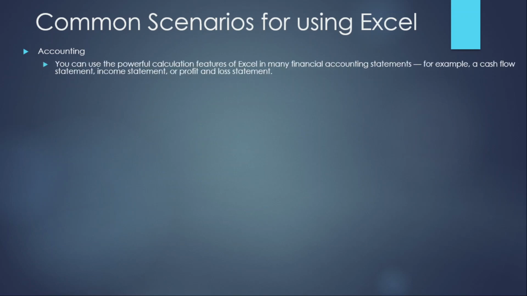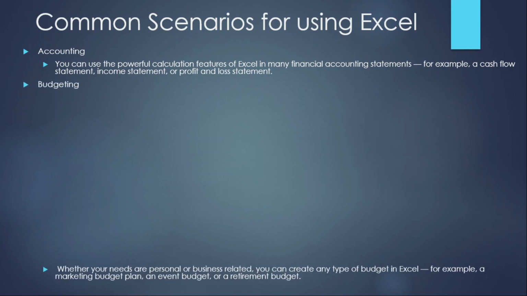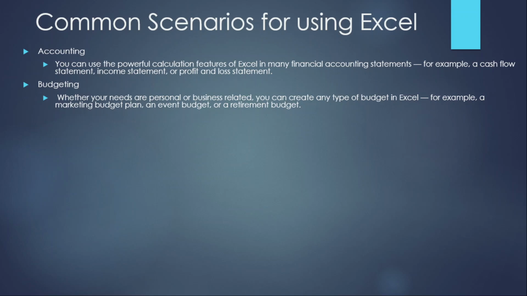Common examples for using Excel: we have accounting, where you can use Excel for cash flow statements, income statements, profit and loss statements. Those things can be done. Budgeting, whether your needs are personal or business related, you can create any type of budget in Excel. You can create a marketing budget, an event budget, many budgets.